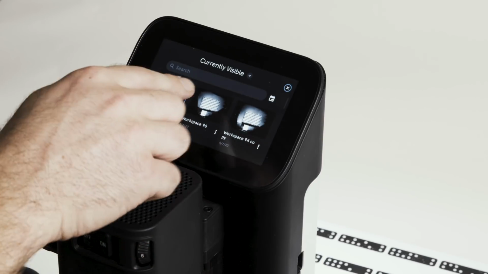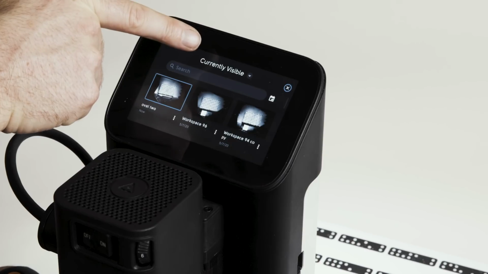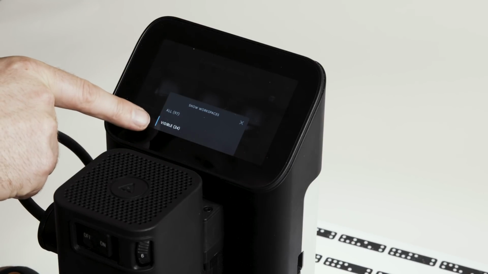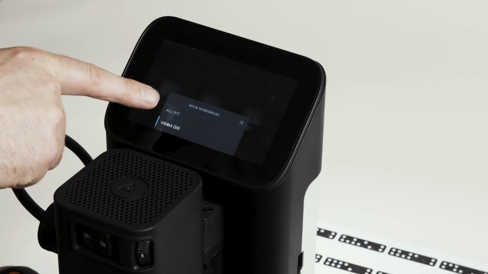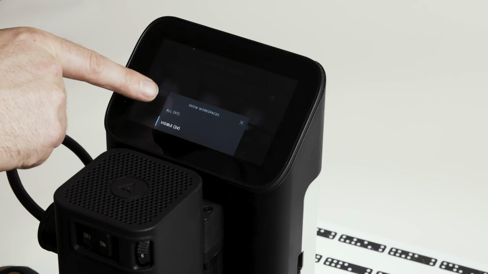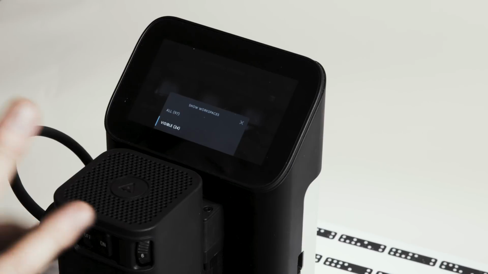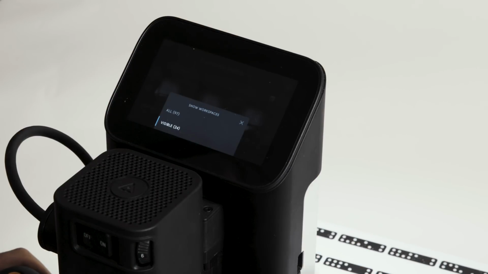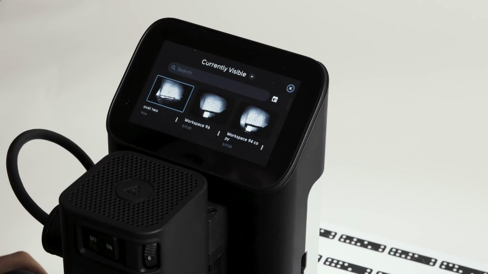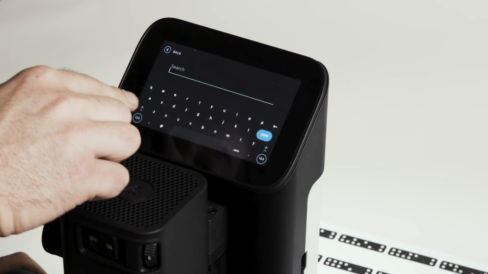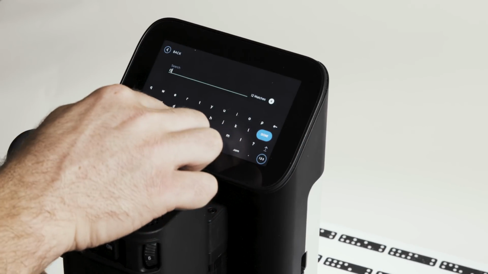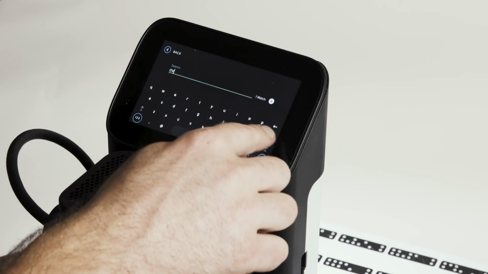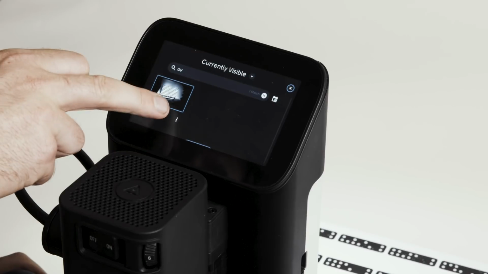Even though I'm only looking at the currently visible workspaces, of which there are 24, we tell you how many results you get with each of these. And there's a total of 97 workspaces on this machine. So that's every time we've hit scan or add to scan, we've got a new workspace. But now we can do things like add to search here, and if I go oval, as soon as I type OV, I'm down to one match. So now I'm confident I can hone in and find the project I'm looking for.